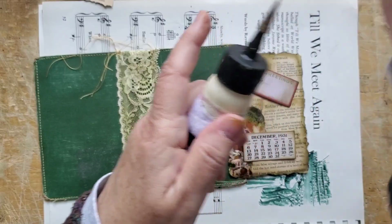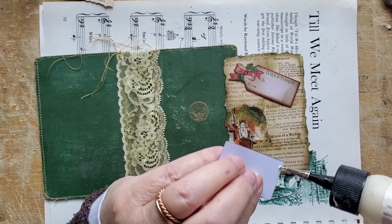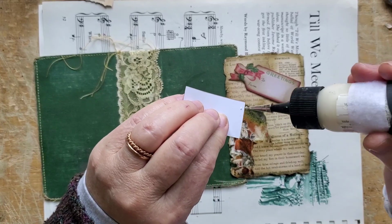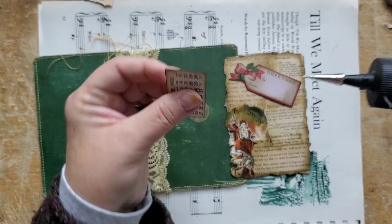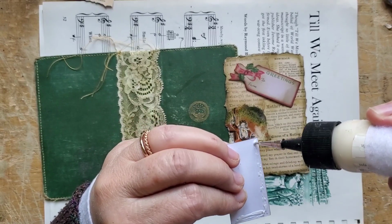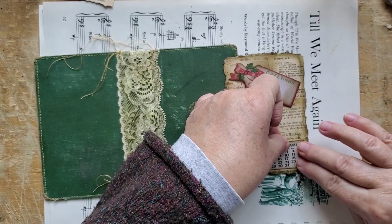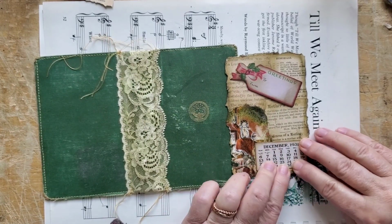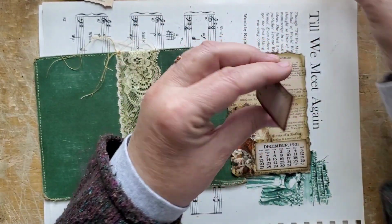Little art glitter glue. Now this one I'm going to make into a little tuck spot in case someone wants to write a secret note in behind and just tuck it in the back. There we go. I want that on an angle. And I think I can do that as a tucky too.